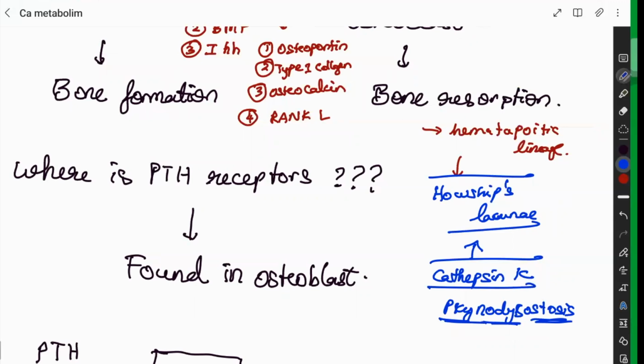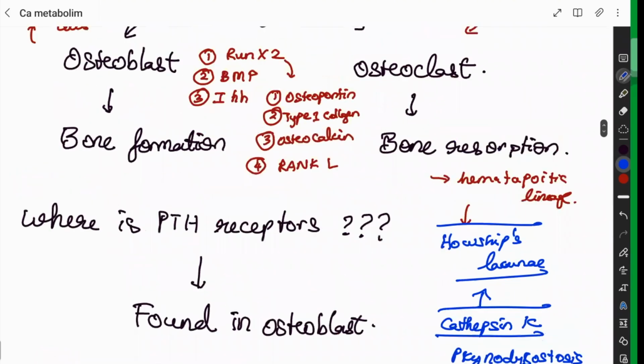So why is osteoclast required? They are very much required for bone remodeling. When you go outside, you may meet with a slip and fall and have a fracture, a mild hairline fracture. At that point you have to correct it. How do we correct it? Our body will try to restore the bone to its original shape. First osteoblasts come and bone development happens, but it will not be in the correct shape. Then what does osteoclast do? It gives the correct shape. That is why we call osteoclast the architect of your bone. Without osteoclast the proper shape will not come.